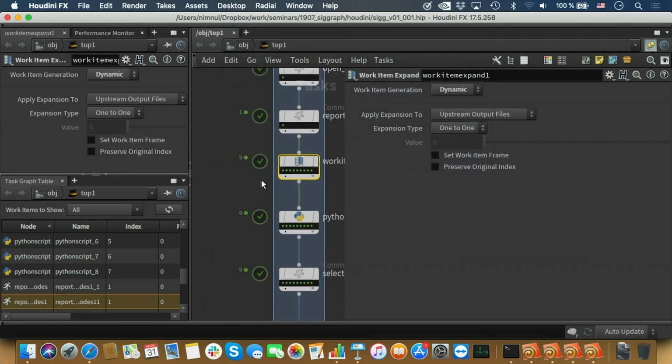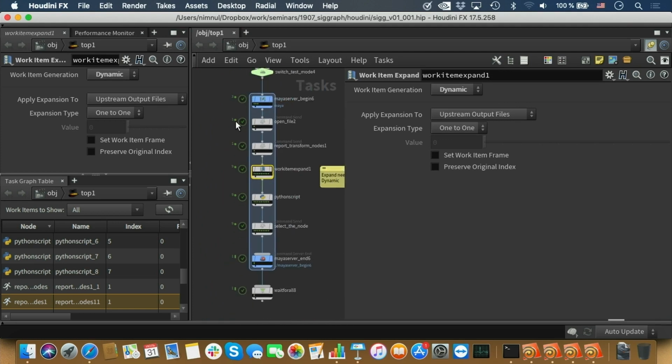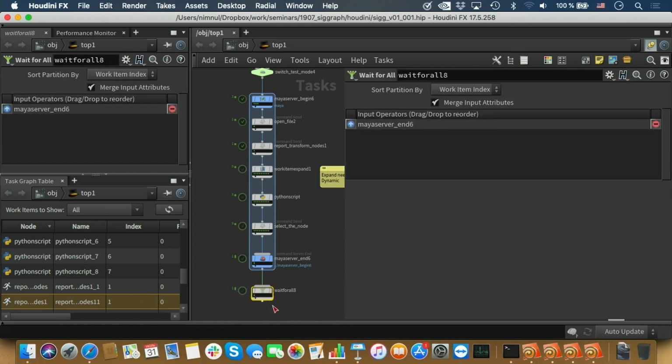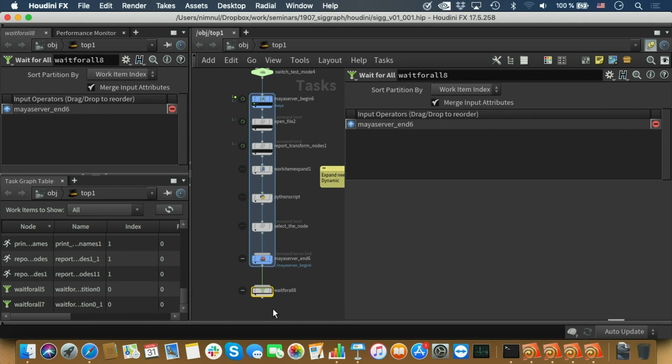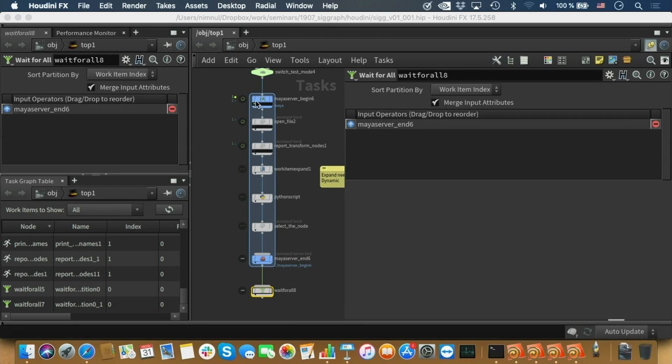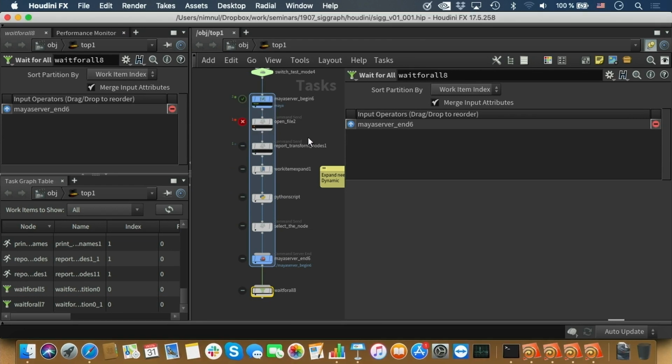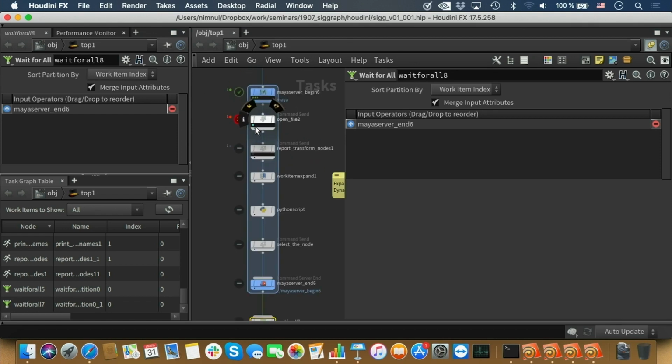But in order for it to work inside this command chain loop, it needs to be set to dynamic. If we set it to automatic, this actually wouldn't work. It will start a server, it will try to open a file, and it will error out.